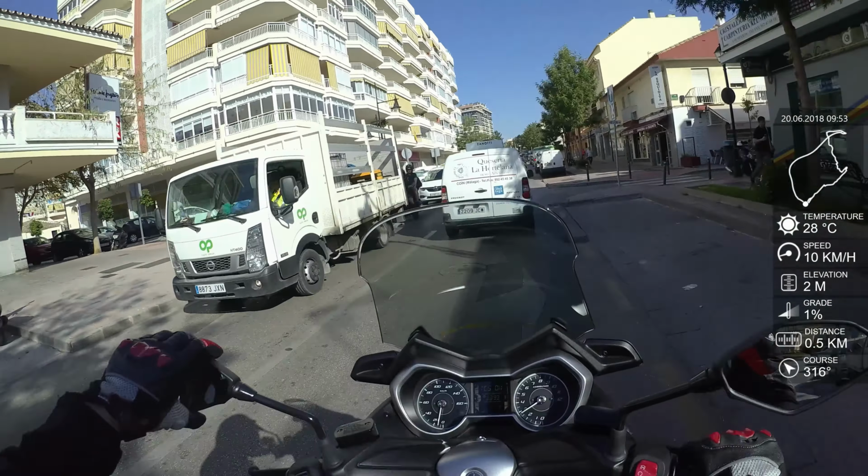So yeah, I cannot go to my little testing grounds there, so I just go around here and head back to the dealership. That's really unfortunate, but of course, maybe I can rent it out one day and then we can test it further. The seat, with this support in the back, seems quite nice, and probably for the passenger also quite nice.